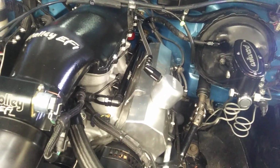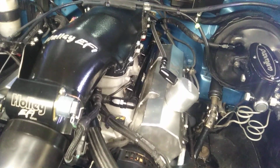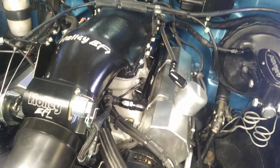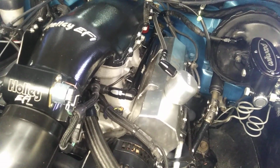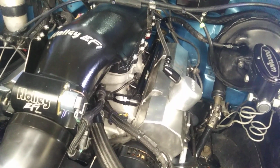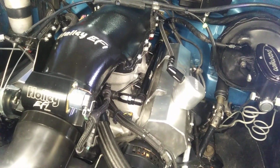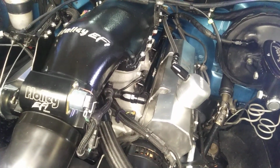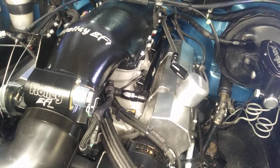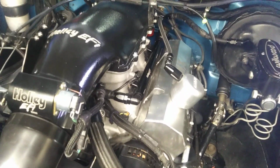And the cam is a Comp Cam. It's 218 duration, 550 lift, 113 lobe separation. Running short travel roller lifters, which are almost like running solids, 3/8 pushrods, roller rockers, Comp Cam roller rockers.